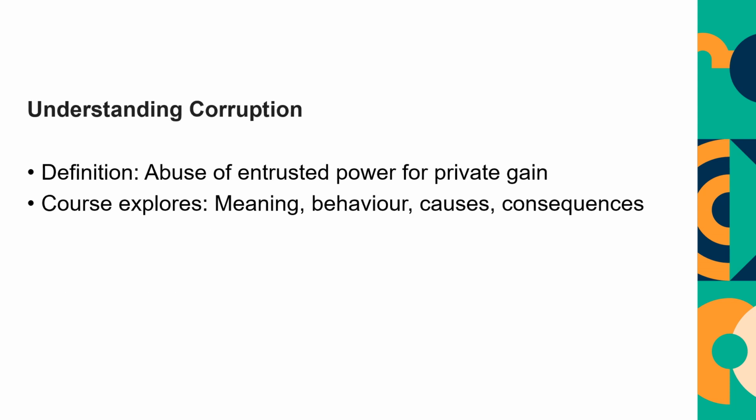Now, what do we mean by corruption? At ARC, we most often define corruption as the abuse of entrusted power for private or personal gain. However, we recognize that corruption is a complex and multifaceted phenomenon. In many places, corruption is a systemic issue, and we should define corruption as an entrenched, systemic problem affecting various levels of society and governance structures.